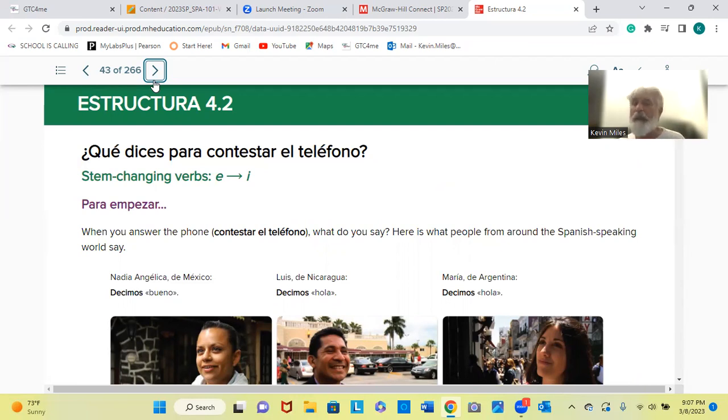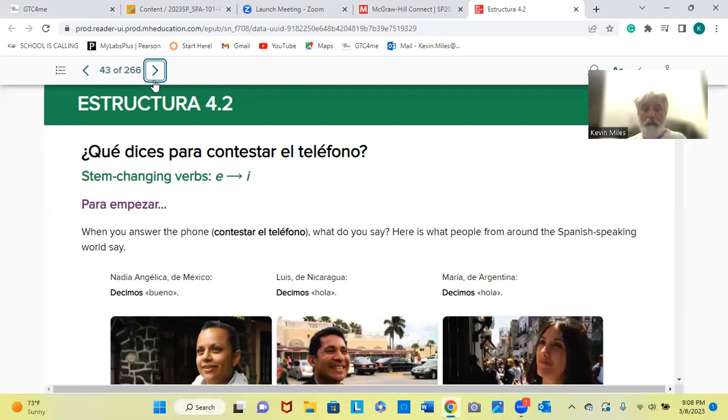The last lesson, we learned the verbs where the O of the stem goes to UE. In this lesson, we're going to have verbs that have an E in the stem that goes to I, and there's only like 3 of these or 4. Please learn them. And then there's another group of stem changers where the E of the stem, and there's a lot more of these, where the E of the stem goes to IE. Please familiarize yourself with these verbs, know what they mean, and be able to conjugate them.